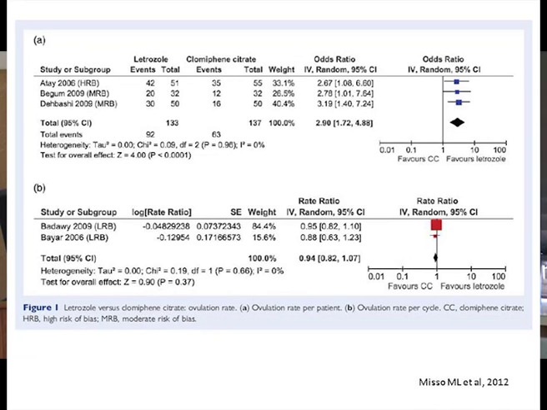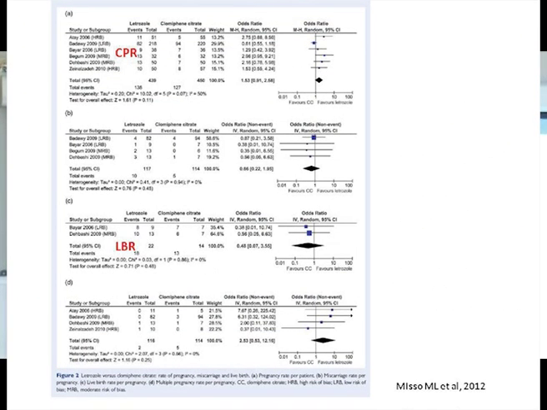If you're going to counsel a patient who is clomiphene resistant, are you going to jump to letrozole? You have to be able to tell a patient it might not benefit you, given the evidence that it's only beneficial in a certain group of patients, and give them the figures. If you look at the clinical pregnancy rates, it slightly favors letrozole. If you look at the live birth rates, no significant difference, because your diamond certainly crossed the midline. So there was no significant difference in terms of live birth rates.